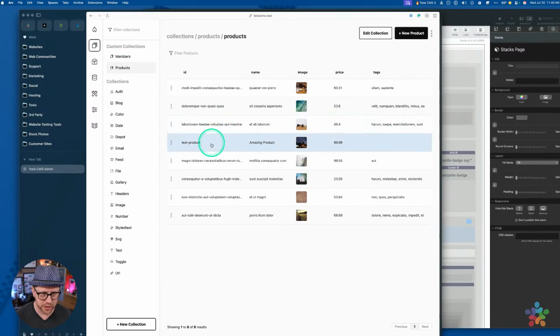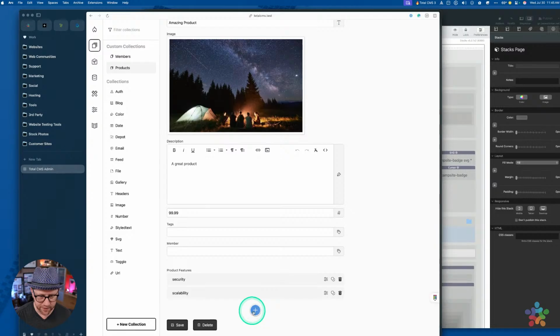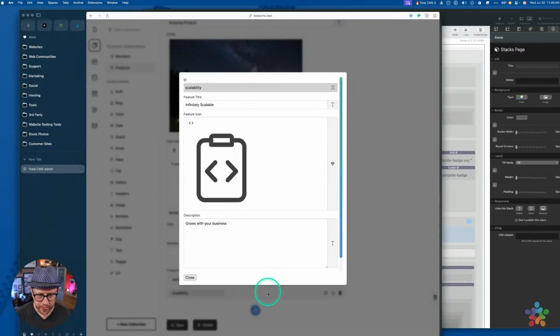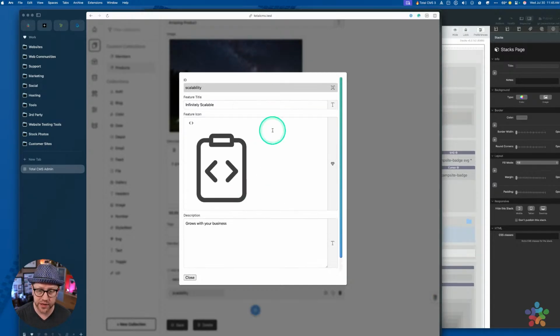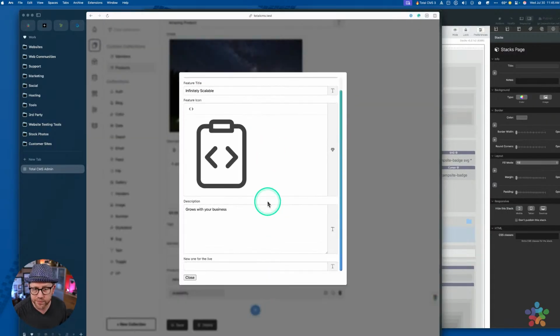Let's go into products. And if I click on this, look at that. My description is now a text area, and I have my new field here. Right? So these fields, or this little form for each individual deck item, is dynamically built from the features schema.